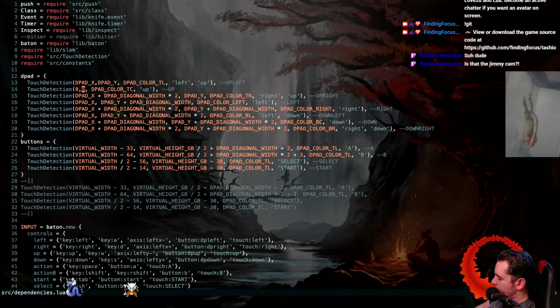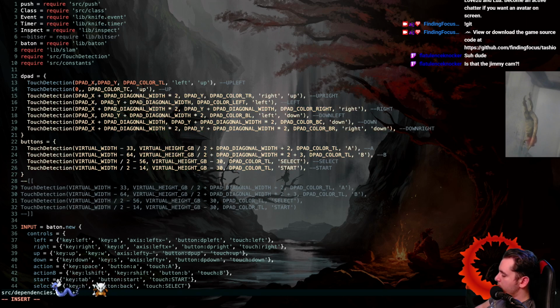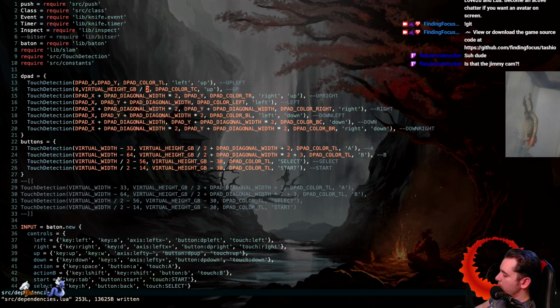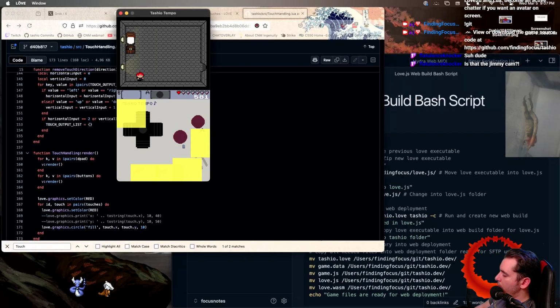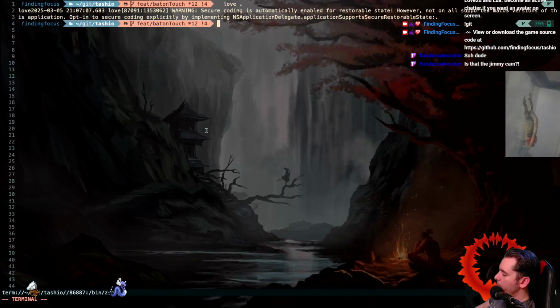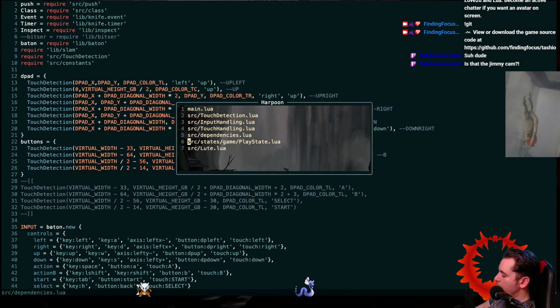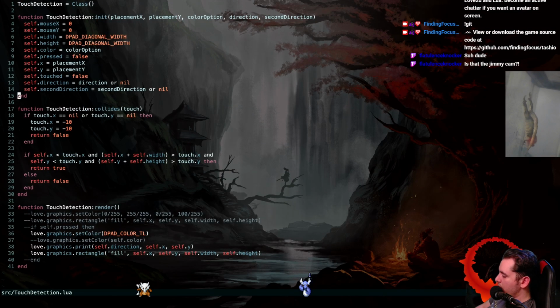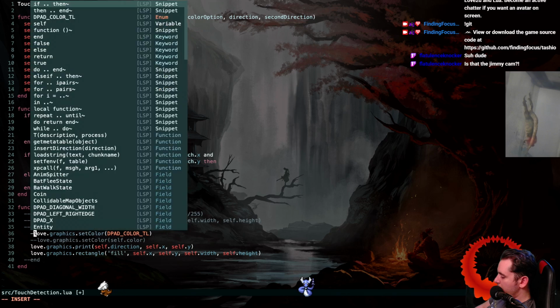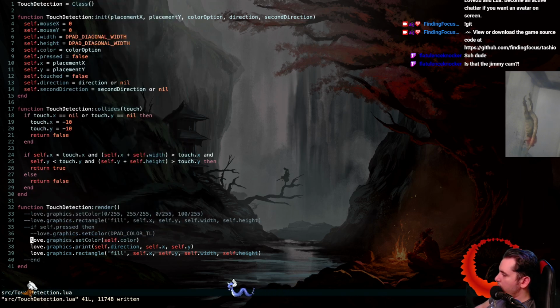So let's just... This is so weird. Let's just see what happens if we put our X and Y, let's just put our Y for our up button at virtual height Game Boy divided by 2. So it should be the top half or the bottom half of our Game Boy. Okay, so we don't need to do the scale factor thing, because our touch callback is handling that. So when we go to render the button, let's try to do it based on the color, not based on the set color that we do. So let's go into our touch detection, and we'll set the color not to the same color, but its own self color. Okay, and we should get different colors for each one.